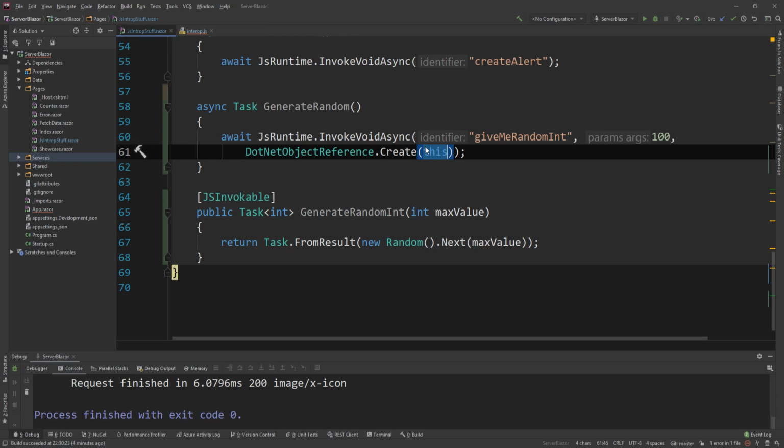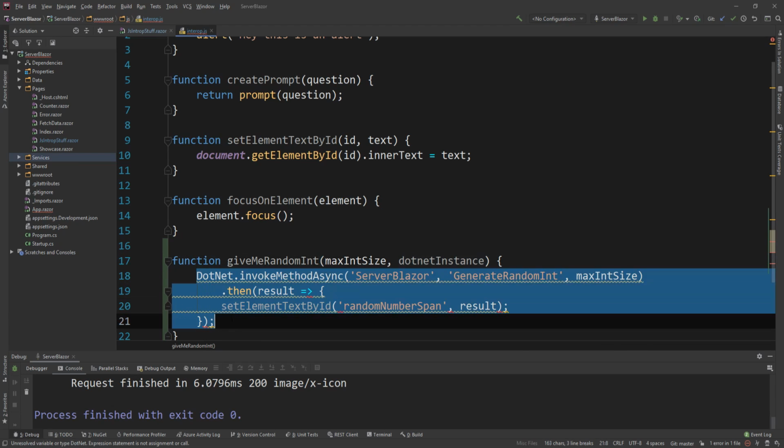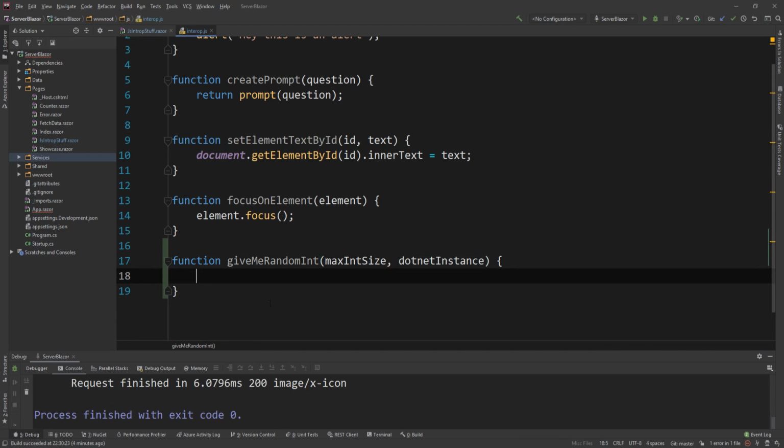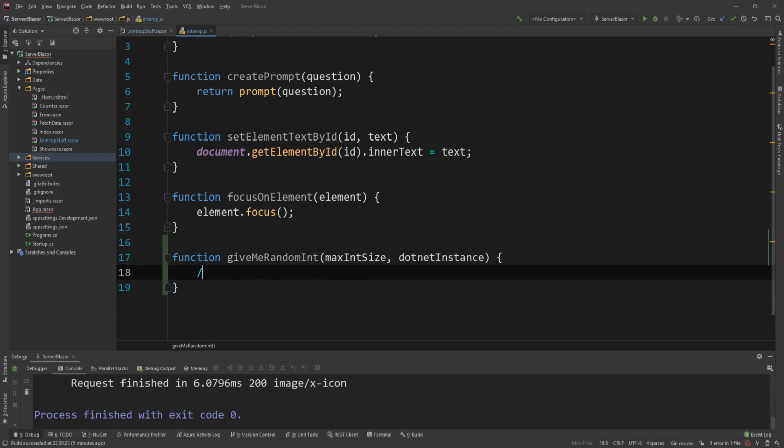Again, if you have experience with Blazor and you see me doing this, don't panic. I will explain why I'm doing this and I'm gonna change it to a helper, but please hang on. So now this means that the reference to our object is passed to the JS function. And this is done by just saying comma .NET instance here. And now I can just simply delete this because I don't need it anymore. Or actually I can just save this, which is the manipulation of the span.